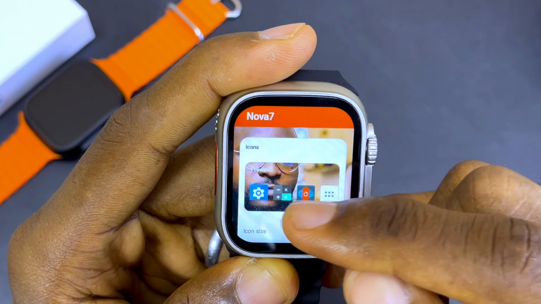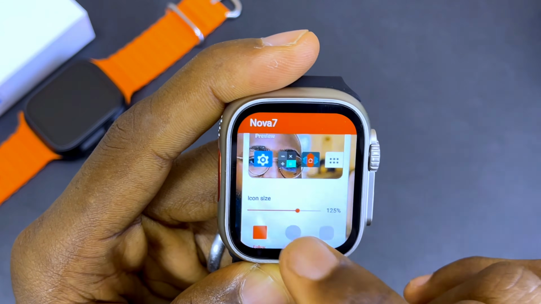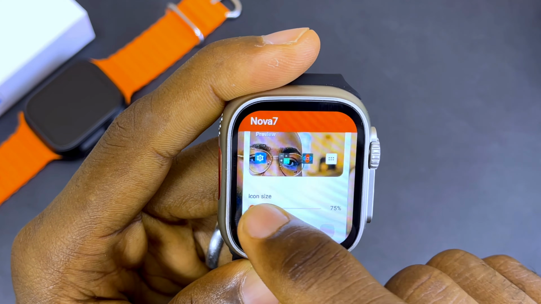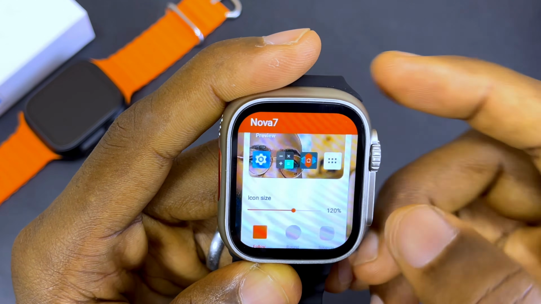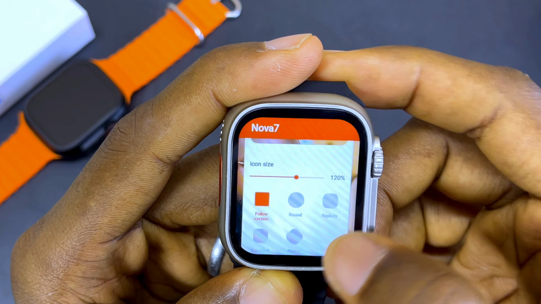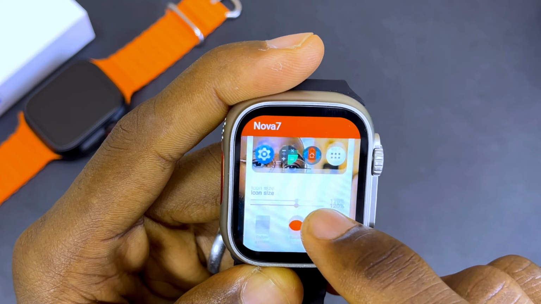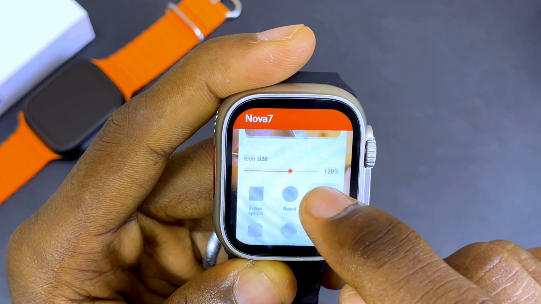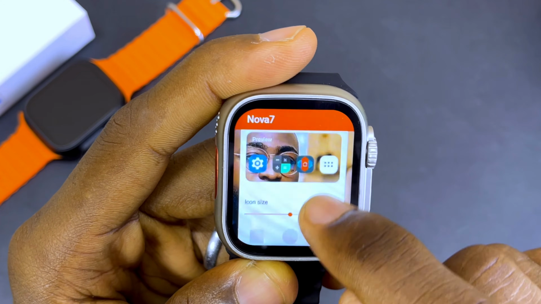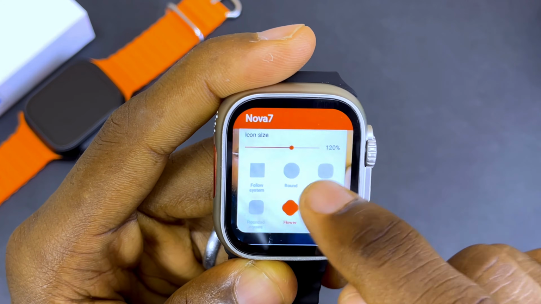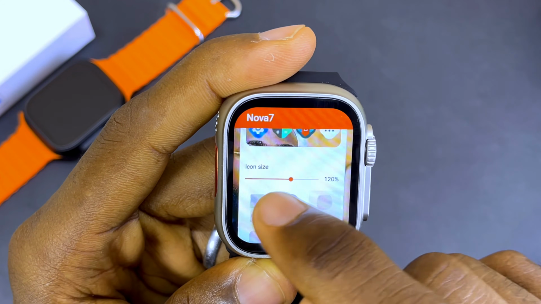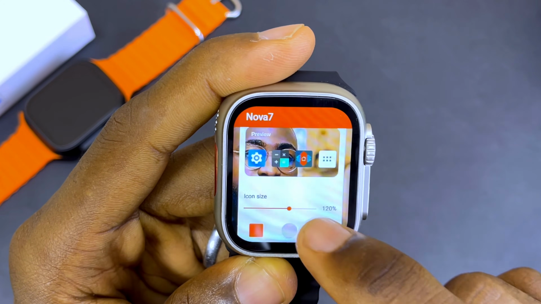If you want the icons to be this icon size, or if you want it to be a little bit bigger like this, you can set it. If you want it smaller, you can do that, but I prefer the medium size. Okay, you can also use the round if you want it to be round, or kind of like square, or if you want a rounded edge, and if you want it to be flower-like or a star, you can use that, but I prefer the follow system, so let it just be in box.